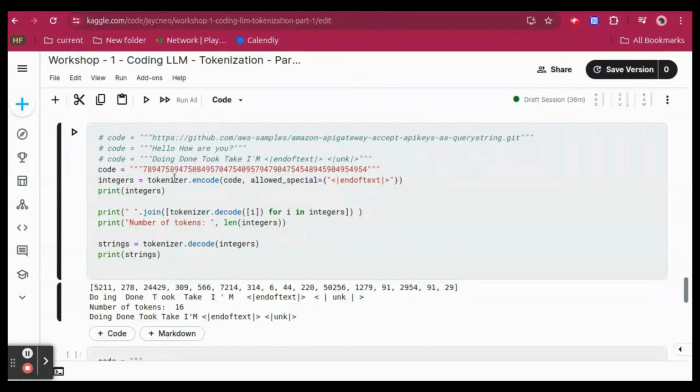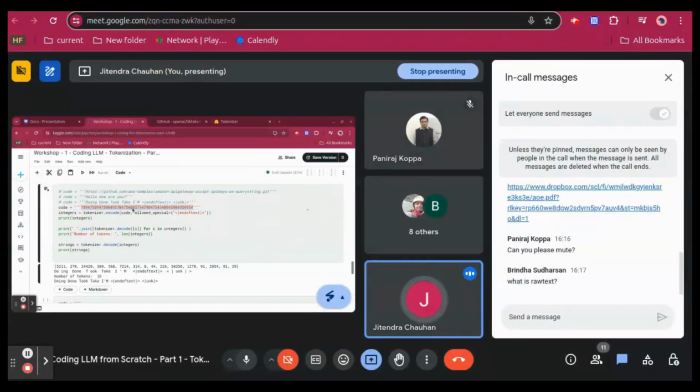Second thing, you can notice that suppose this is a string which is a random string, correct? Of course this will not be there in the vocabulary. So how is this tokenizer going to handle this? Do you think it will fail, or do you think something will happen? Any guesses? What's it going to do?